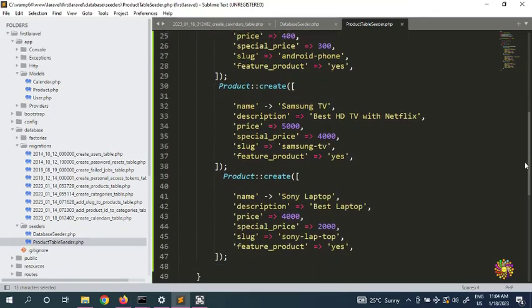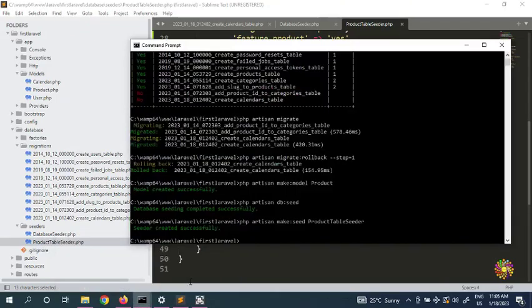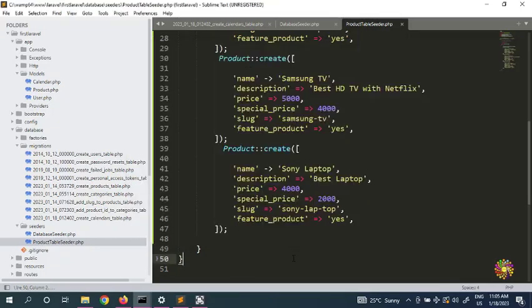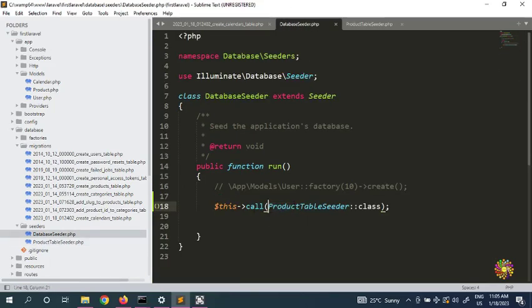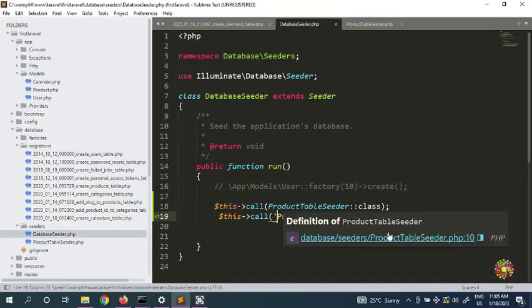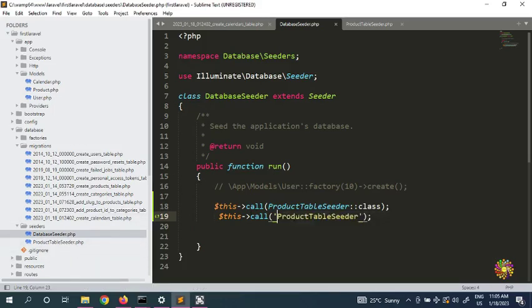So that's what truncate is, and we are going to run it to see if we have any error. Put PHP artisan db:seed. Okay, there is one more thing. Some people, if you look here at this call, put it like this. So instead of saying this call, we put a class, they put it this way. But if you hover, we're going to see our class here, this one. But if you hover here, you're not going to see it.